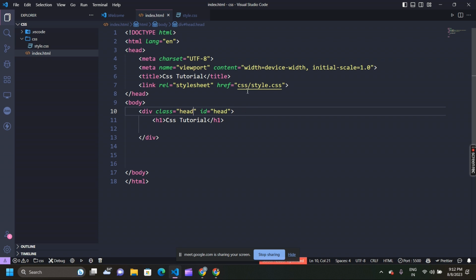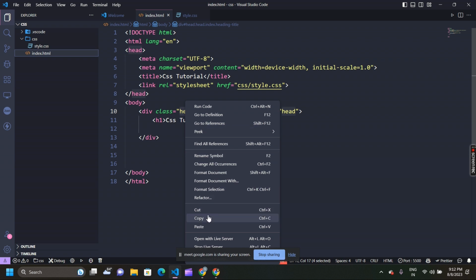You can add multiple class names in a single quotation, like for example heading, title. So we can add multiple names inside the class, but in id we can add only a single name.